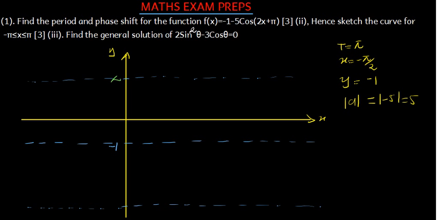So there is a 4, there is a -6, there's a -1. For us to find the greatest value and the least value, we just add and subtract the amplitude from the shift. So -1 plus the amplitude 5, we get 4. -1 minus 5, we get -6. That is where it's going to reach.